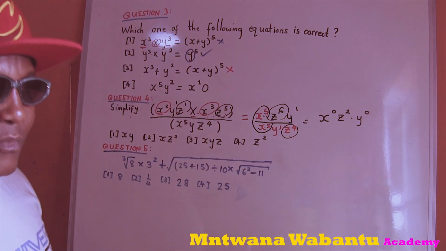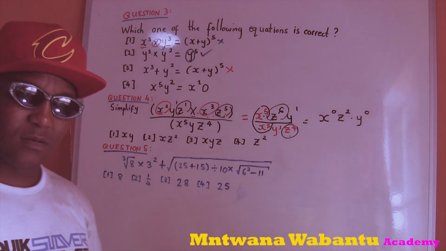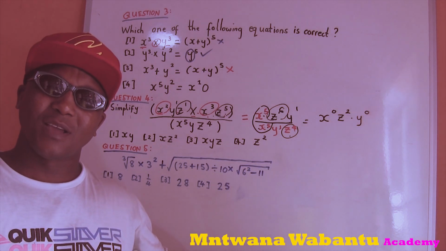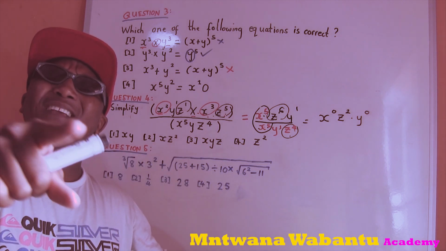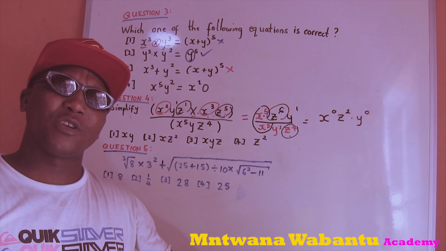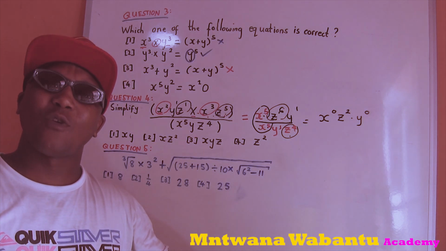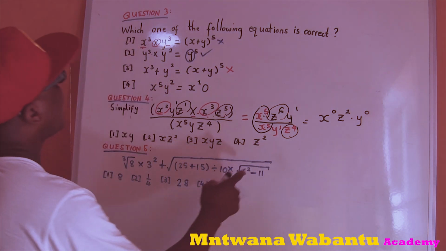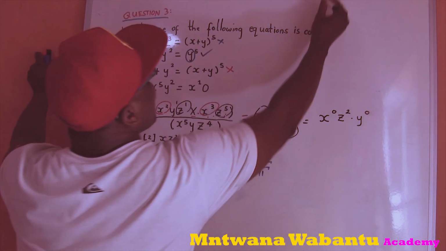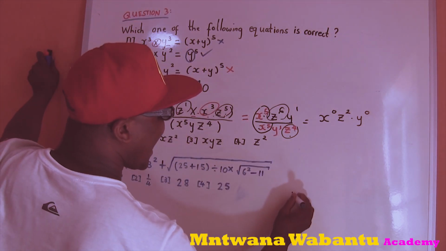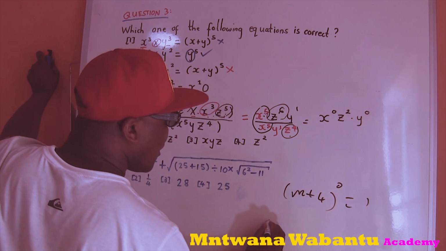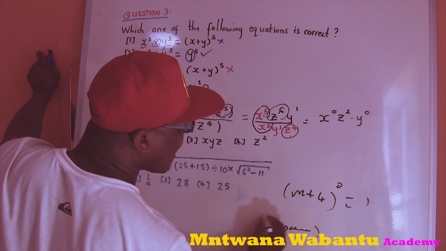But remember, any number power 0 equals 1. If you put me power 0, I'm equal to 1. All you guys watching me, I don't know how many of you, 1 million, 1 trillion, put power 0, equal to 1. So if I say, you see all this blackboard, all this stuff, put power 0, equal to 1. If you say 4 in brackets power 0, equal to 1. 4,000 million power 0 equals 1.